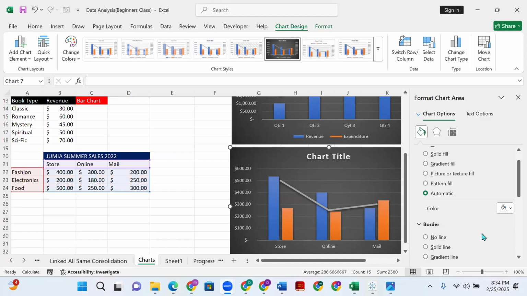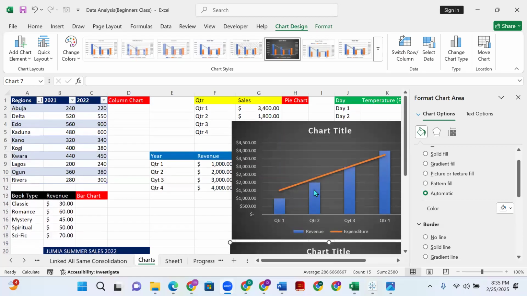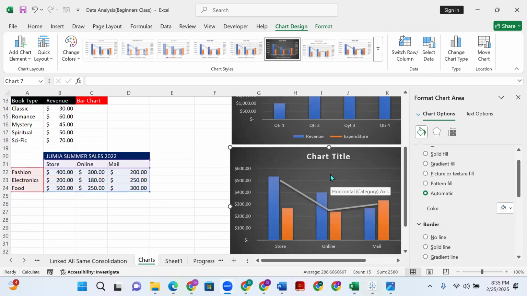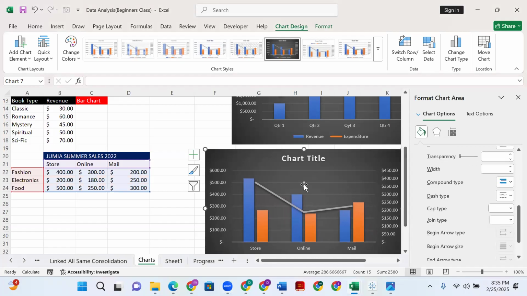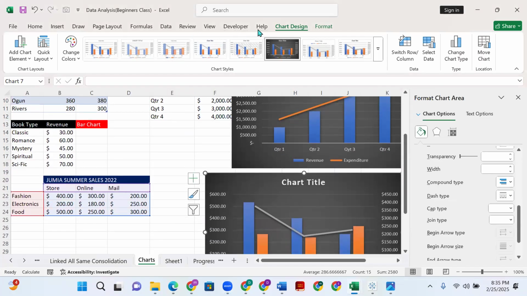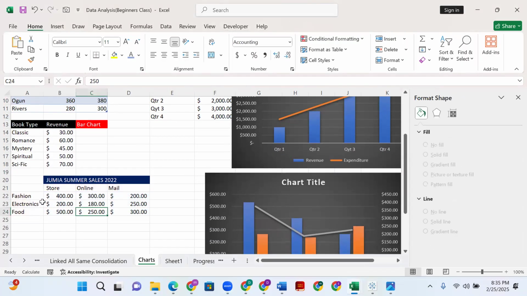Now, how do you know which charts to use? To know the chart to use, you must be conversant with Excel and charts. For me now, I know what I want to do. Just know that you want to represent your chart as simple as possible. I started by trial and error. There's no crime in trial and error when doing these things, because when I started my own, I started with trial and error.